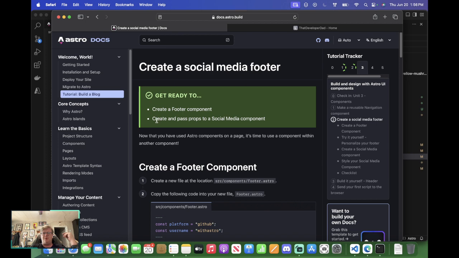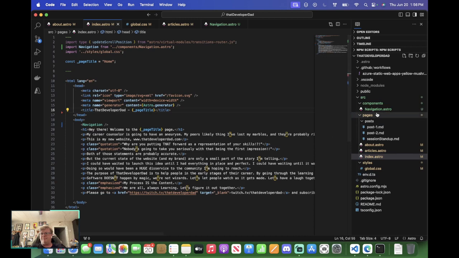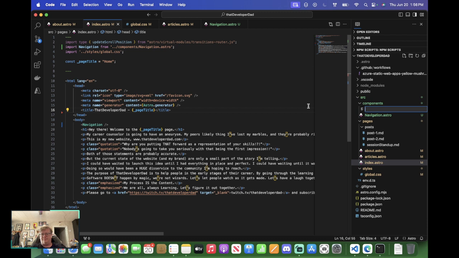We're going to create a footer component, create and pass props to a social media component. This will be fun. GitHub with Astro. We're going to use something other than GitHub and Astro. First off, we'll create our footer. New file, footer.astro.